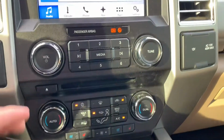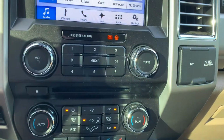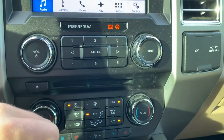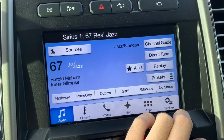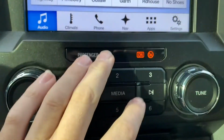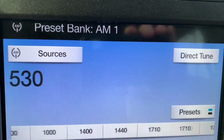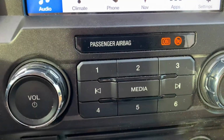Coming back down, we've got our passenger information. It tells you whether their seatbelt's on and their airbag is on. Right here is your volume, obviously. You mute it by pressing that, and you turn the volume up, right, down, left. Same thing for this, it's just to tune through the stations. It's tuning through different stations right now. As you can see, it's in Sirius. Now to change through the different modes: we're in Sirius 2, Sirius 3, Bluetooth, and then AM1, AM2, and so forth. It'll take you through all the different media sources right there.